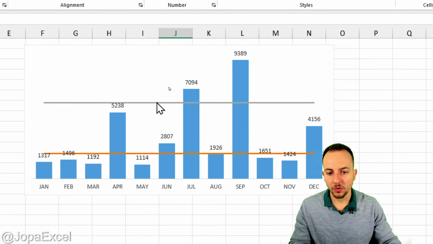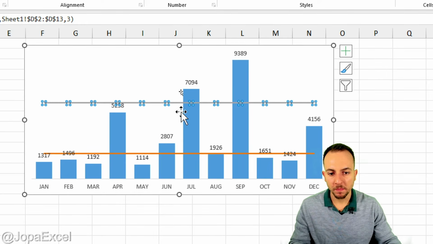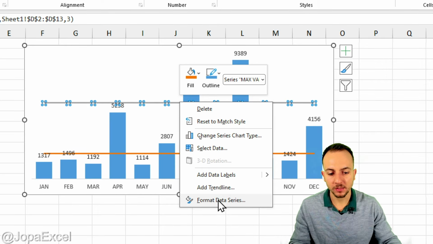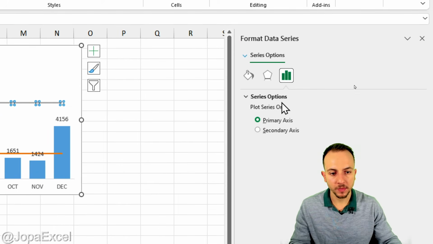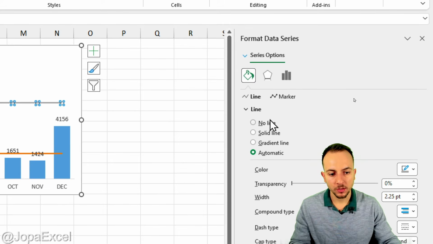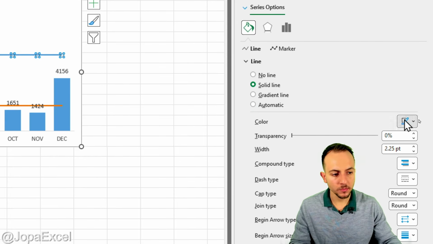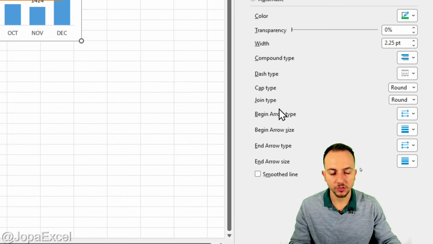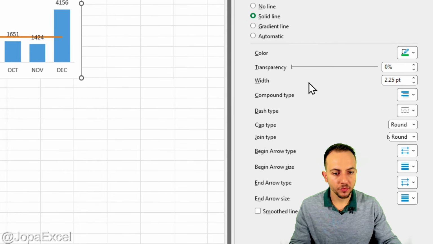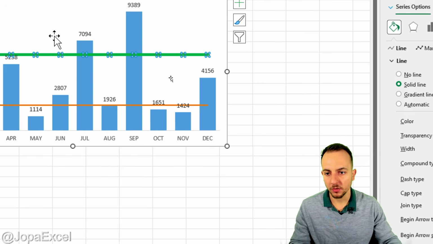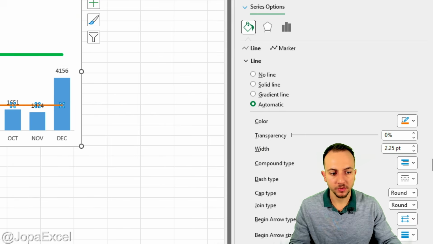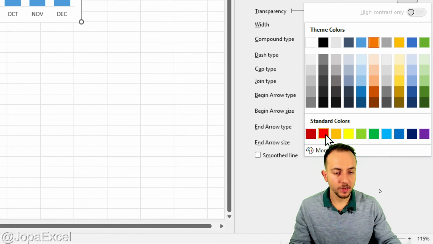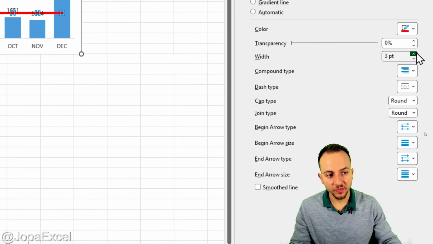Now let me click on this line at the top, and I can also make some changes here, such as right click, Format Data Series, and all the way to the right, I can use a fill color, let's say a solid one. I can use a green color, however, you can use the color that you like the most. As the width, I want to increase this number a little bit to make it easier to see, maybe 4. I'm going to do something very similar to the orange line underneath. This time I want to use a red color with a width of 4.